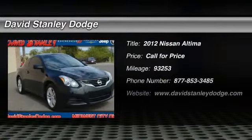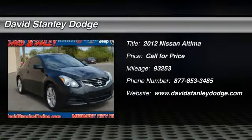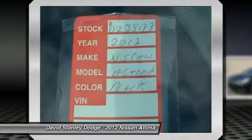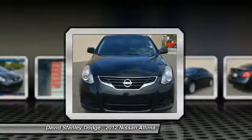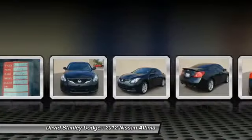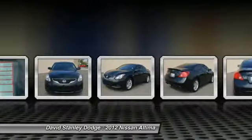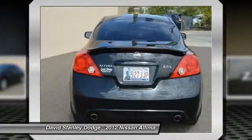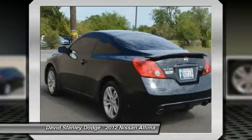The 2012 Nissan Altima. The Nissan Altima offers advanced features to make life easier. And most of the features come standard. Combine that with the powerful engine, 6 standard airbags, and over 5,000 quality and performance tests, and you'll see the Nissan Altima is made to drive and built to last.